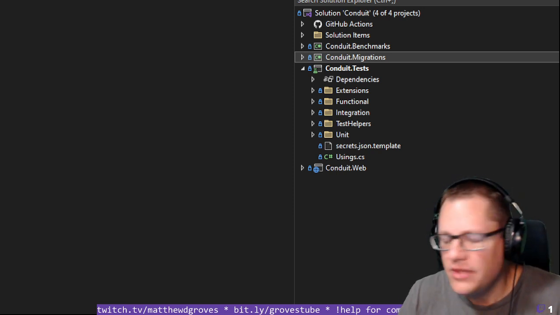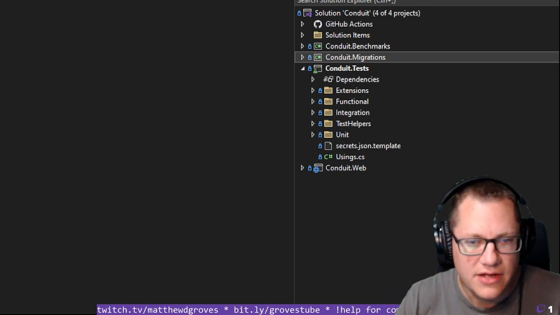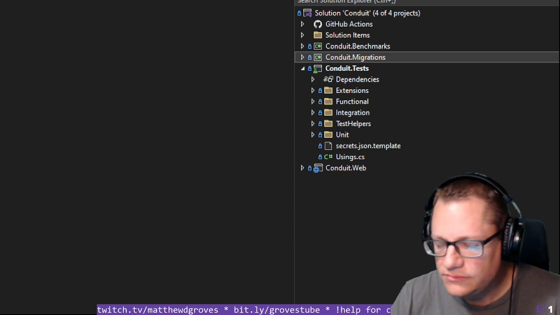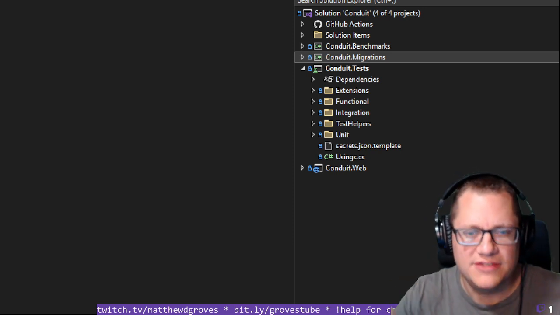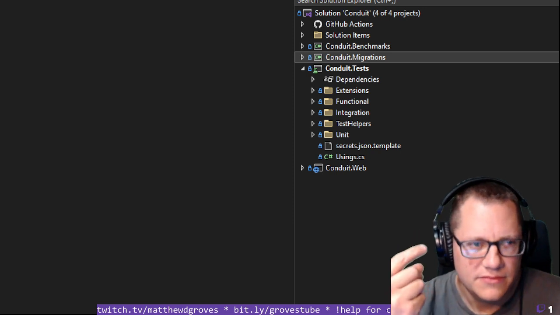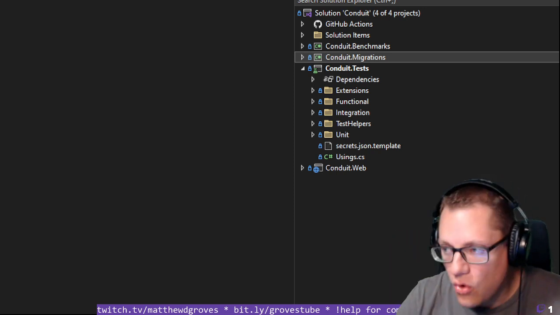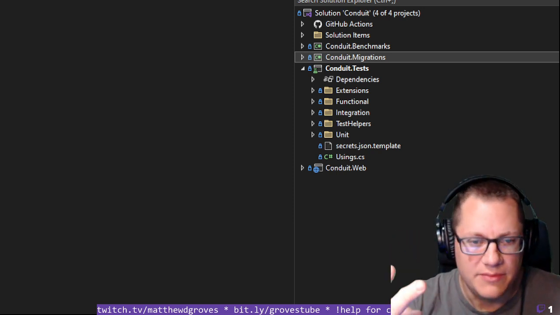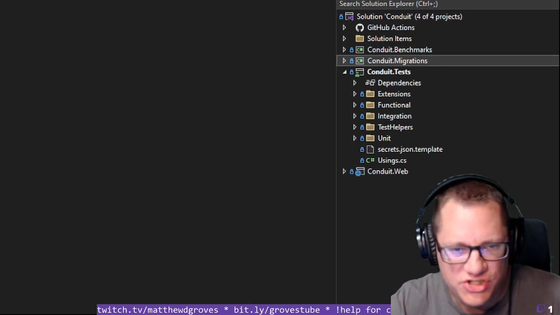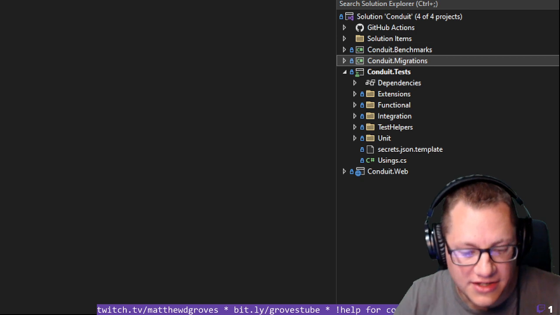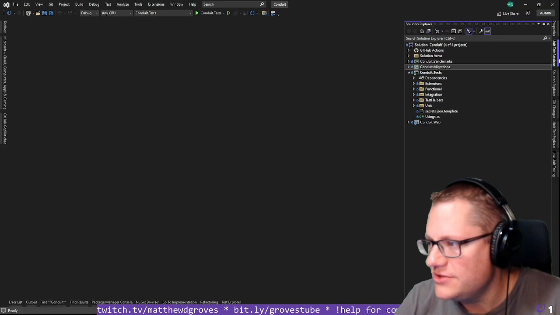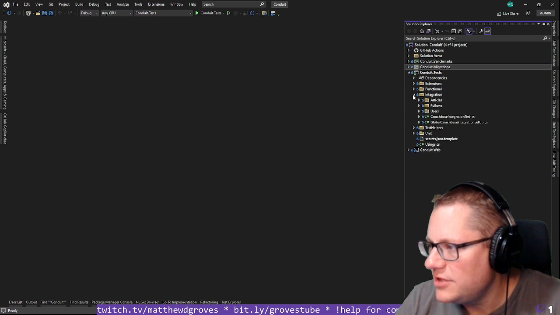Integration tests either are testing the handler plus database or just the database, which would be database code plus database. So integration is either handler, data access service, database, or data access database. Those two things are what's integrating there. And then unit, of course, does just one individual piece of code, complete isolation, just C#, not database, not web service, anything like that. So if I expand this a little bit, you see integration.